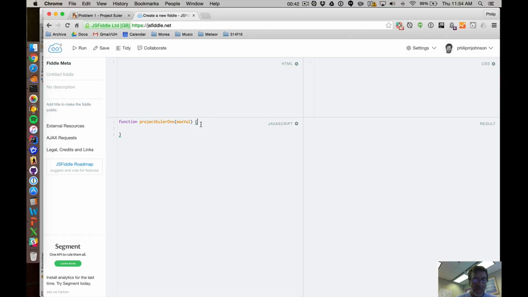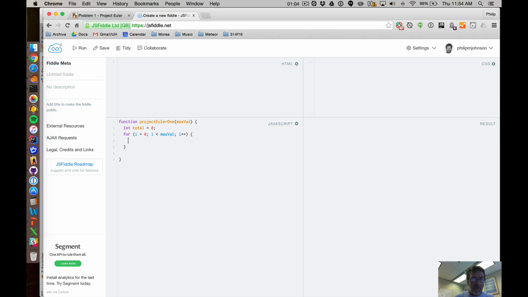So inside this function, we'll say let total equals 0, and then for i equals 0, i less than maxVal, i plus plus.